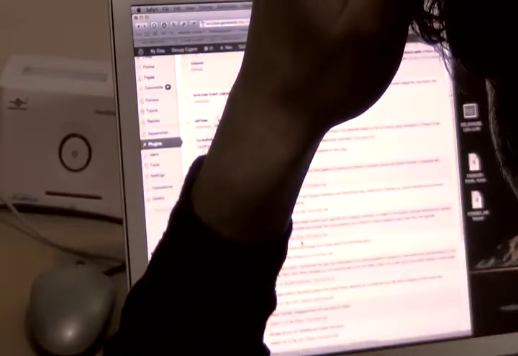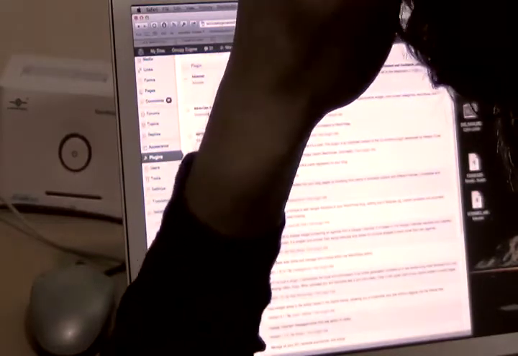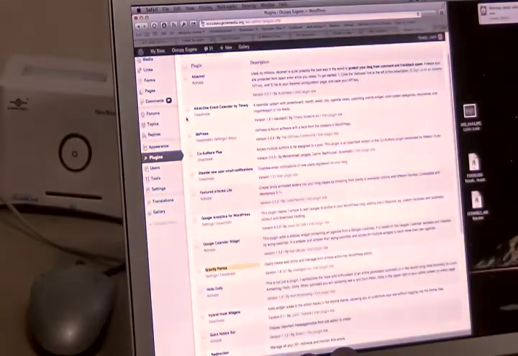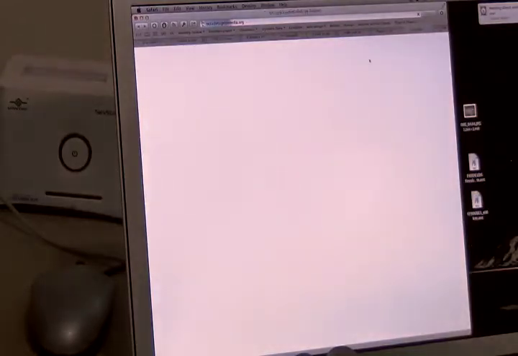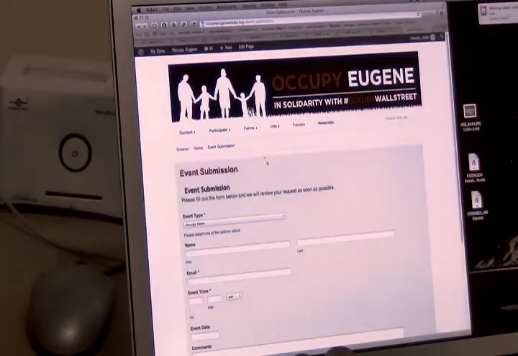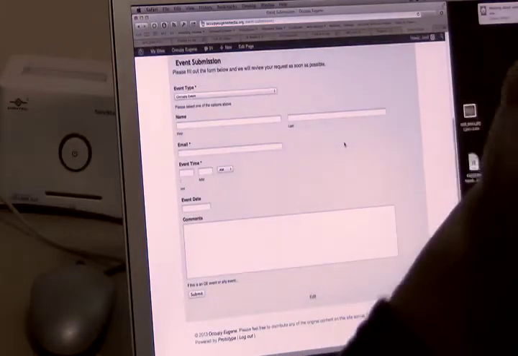So if I go here, you can see that none of the ones I mentioned are even here because they're network activated. It means they're already activated in the background. A pretty key one that I showed Jana is this one called Gravity Forms. You all might know by now that we fixed the form for event submission. I tried to get people to use this a long time ago, but as you can see, Jana basically made this very pretty form, and they're really easy to make, and I highly recommend using them. You can even have CAPTCHAs on them if you want. Like if you start getting spam, you can add a CAPTCHA.